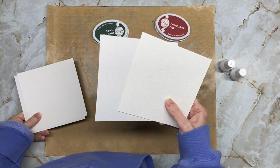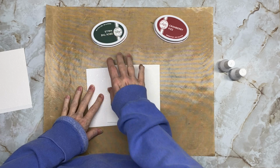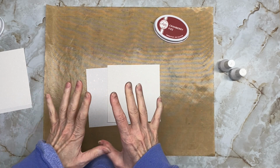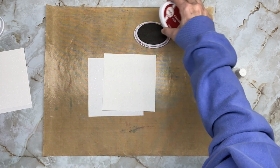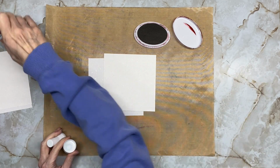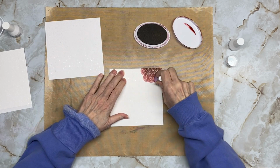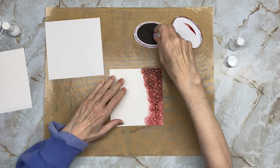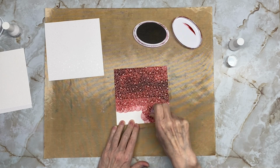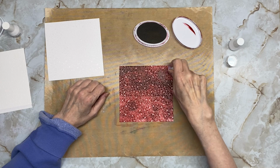So the next thing I'm going to do in the process is I'm going to take the ones that I heat embossed in white and clear, and I've divided these up so I have a set of each of them. And I'm going to ink pounce these, one in red, one in green. So we'll do this set in green, we'll do this set in red. If this turns out the way that I'm expecting it to, it should have kind of a neat effect to it. And these are both clean, they're just stained from ink. So we'll start with the white one. I am going to go darker on some areas than other areas. I don't want them to be solid panels.